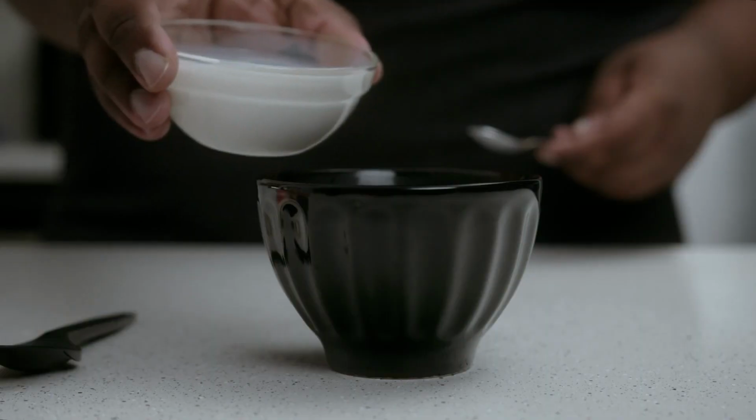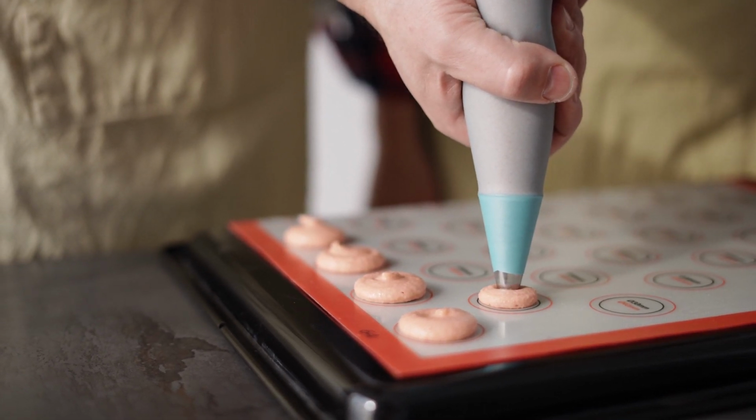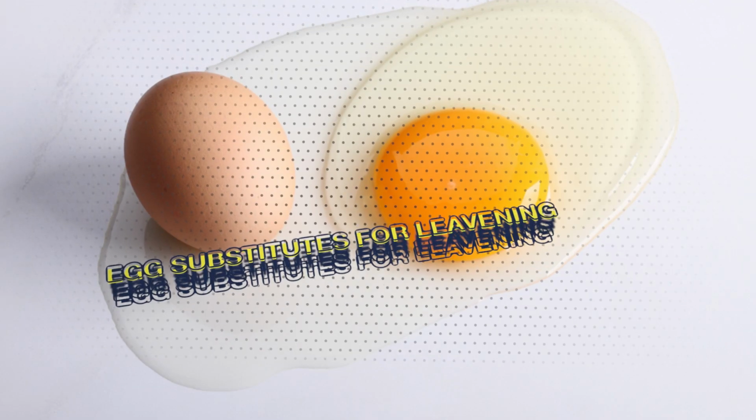What you want to do is to replace 1 egg, you want to mix 3 tablespoons of aquafaba with about a 1/4 teaspoon of cream of tartar, and then you would whisk it to really add air to it. And that can be a great replacement for 1 whole egg in a recipe. Now this substitute also can replace egg whites. So if you need a light and airy texture, you need anything like a macaroon or a meringue, aquafaba works great. And you can whip it and make stiff peaks just like you would with egg whites.